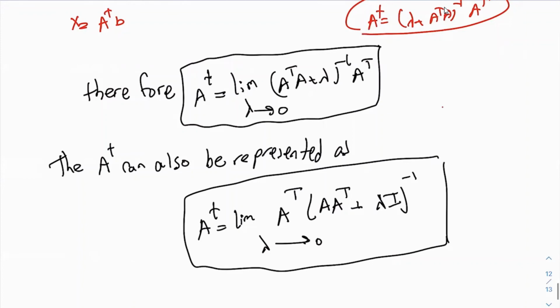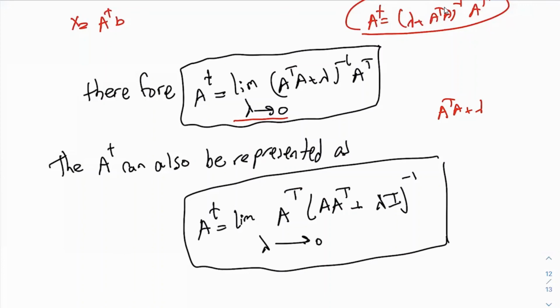You see, remember, this A transpose A is not invertible, right? We said that A transpose A has a linearly dependent column, or we say, what if A has a linearly dependent column? It's possible, right? If it has a linearly dependent column, then A transpose A is not invertible. So lambda is just a very small perturbation because we don't want to change the solution by much, until we get an invertible matrix. And that's why the lambda should go to 0. So that's one way you define this pseudo-inverse.